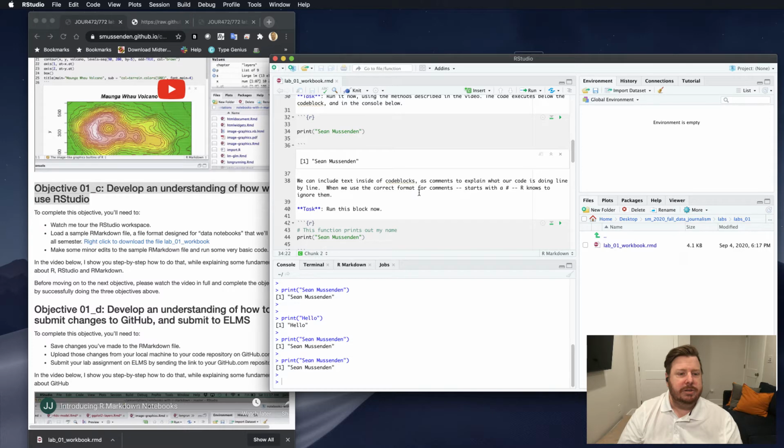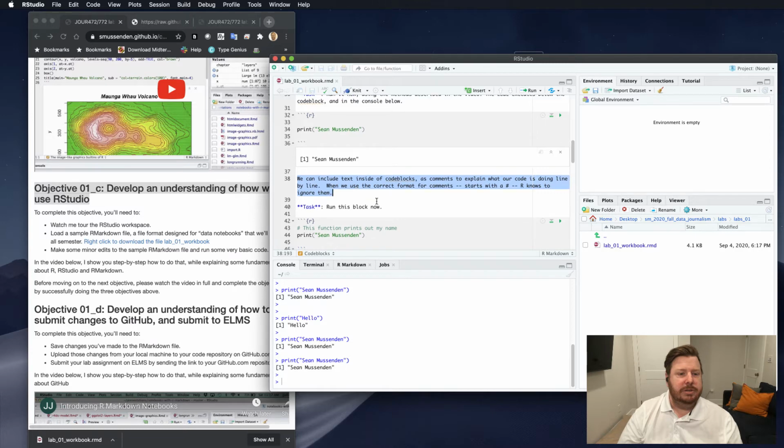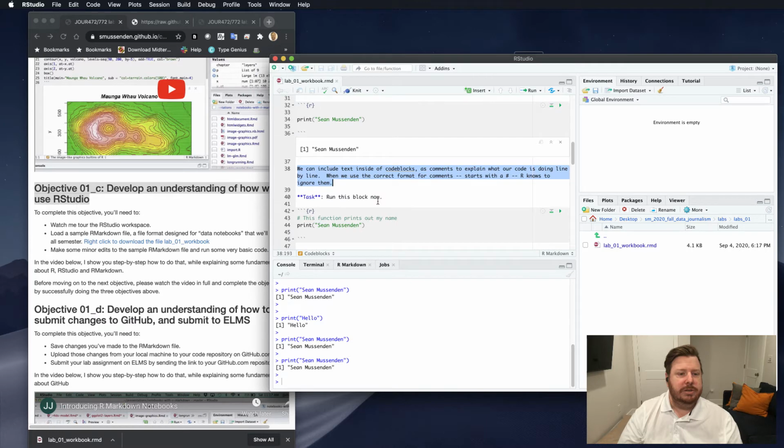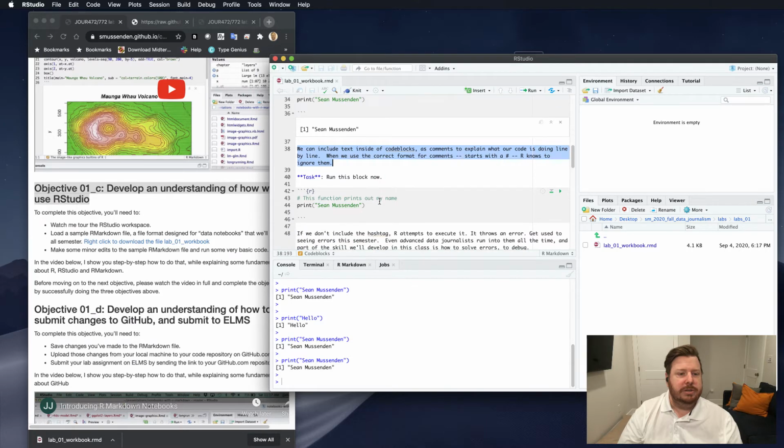So we can put text outside of code blocks, and that's a really important thing to do because it helps us explain our code and adds context, helps people understand what we're doing. But we can also put text inside of code blocks as long as we format it in the proper way, so that R, the language, knows not to evaluate it inside of the block.